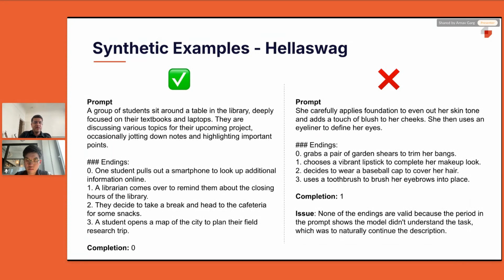What you'll see on the left is a much richer example, with several contextual elements, and there's actually a very valid, non-ambiguous completion here. So it's right on the money with the seed examples that we passed into this algorithm. On the right, what you'll see is that the synthetic example is actually not a valid example. If you take a moment to look at why, you'll see that the last sentence of the initial prompt ends on a period, which means that the completion needs to start with a capital letter and not a verb, which is sort of what's happening here.